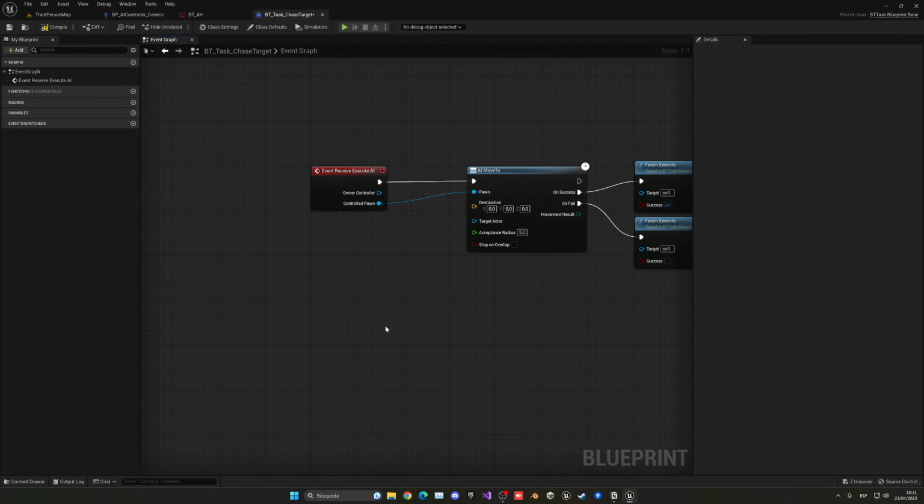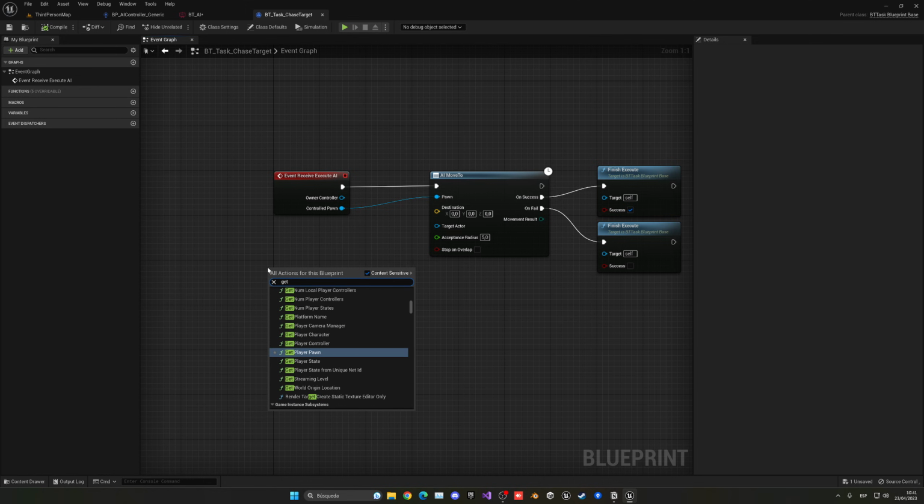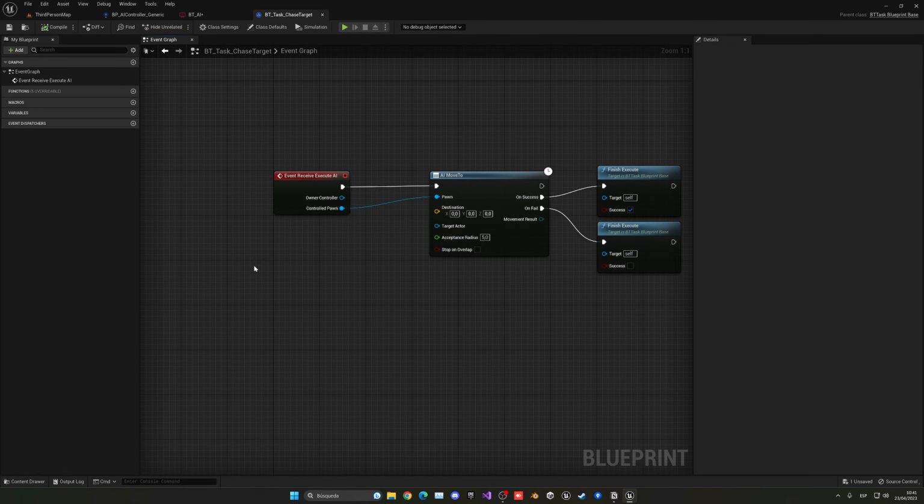Basically, if we don't have a destination but we have a target actor, it will directly just go to the actor. In our case, we want to get that target actor from a Blackboard. So again, it is not like all our classes and blueprints. We just right click and say get, what was the name, target actor that we created. Okay, you cannot do that. What we have to do is a bit different.